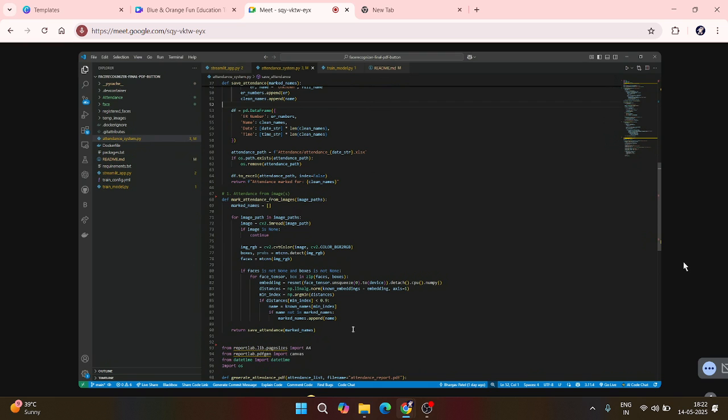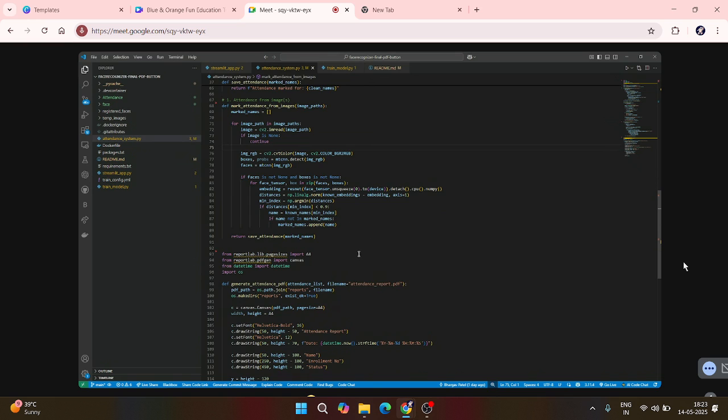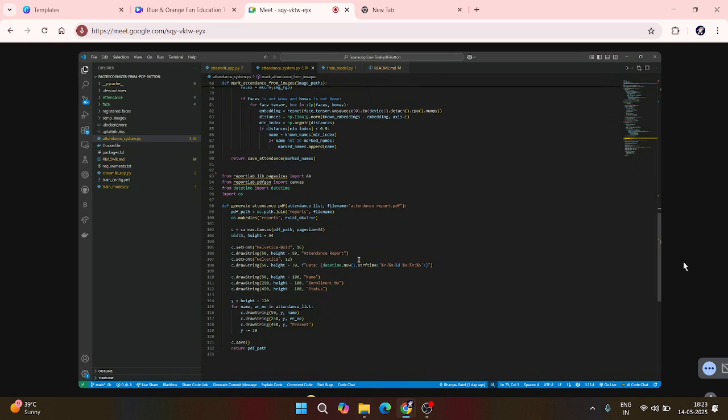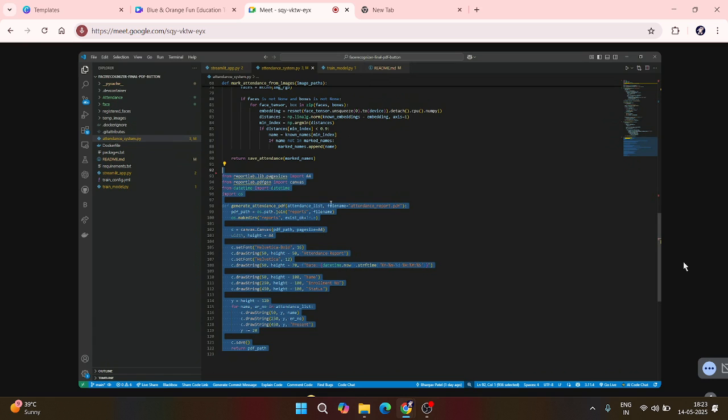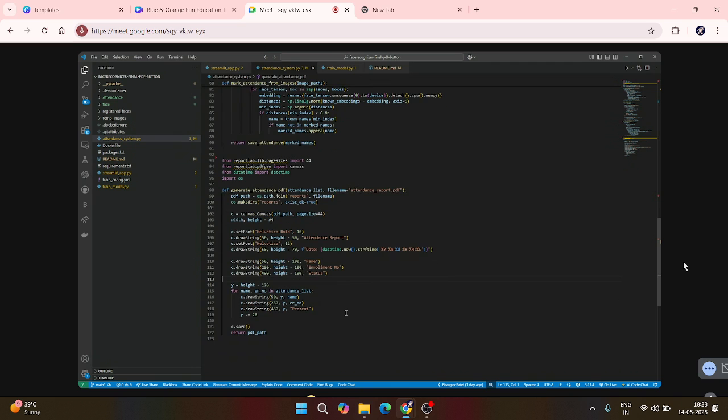So we can give an image of the students using this function, and we also need to download one PDF file. The PDF file is also generated in the train model, but this function is for how the Excel file is to be represented. In this we have timestamps, date. Also, in this file, we have multiple names, enrollment numbers, and whether the student is present or not.